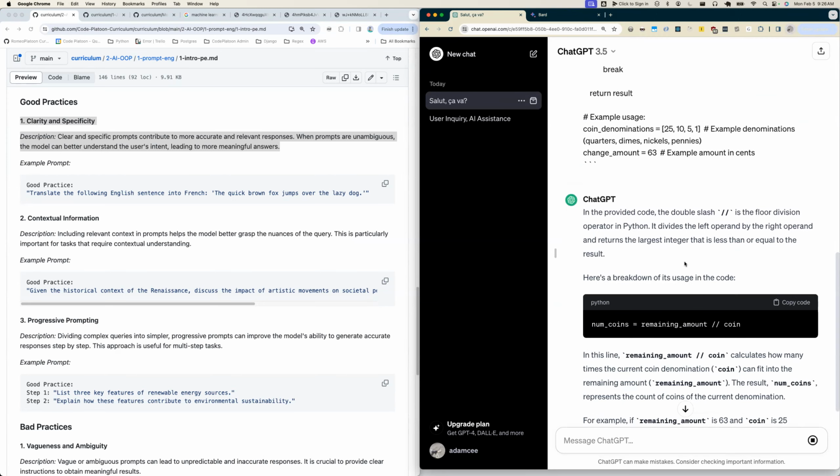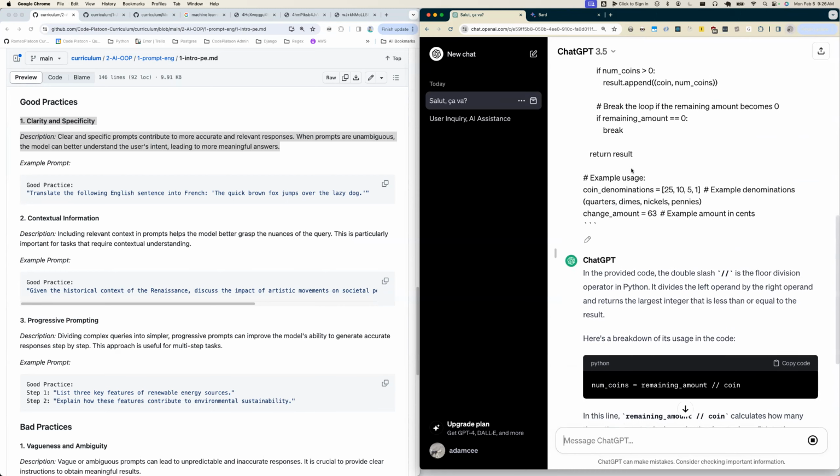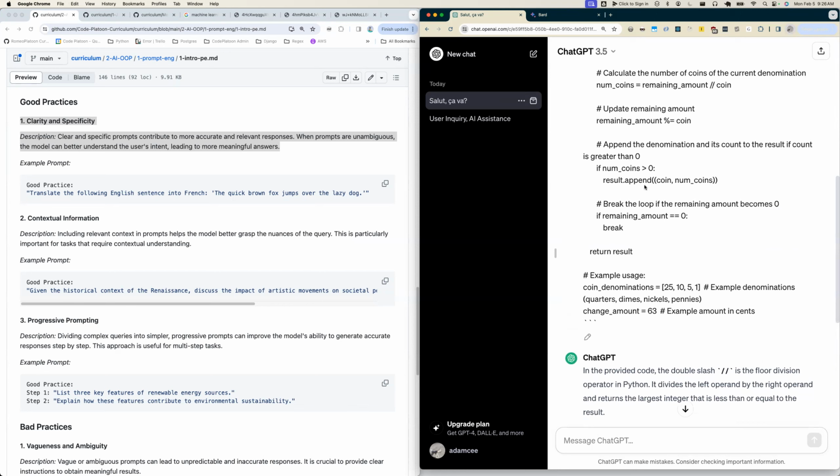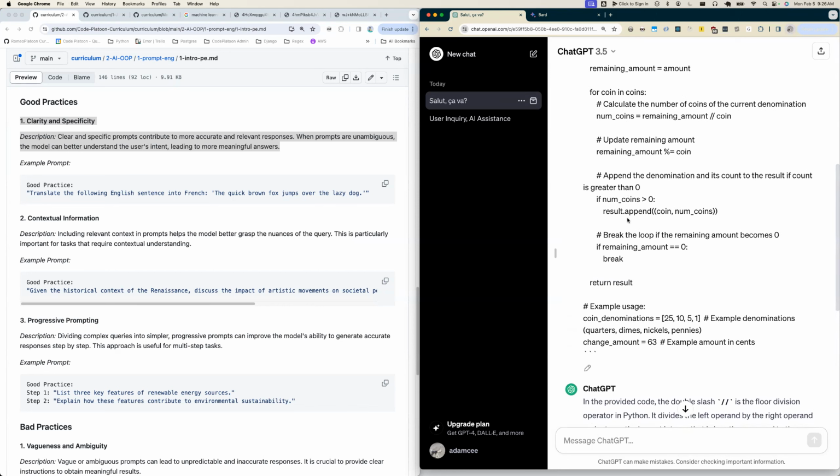So I think practicing, like pasting in a snippet of code you want to better understand or don't fully understand, and then asking it questions about it can be helpful.